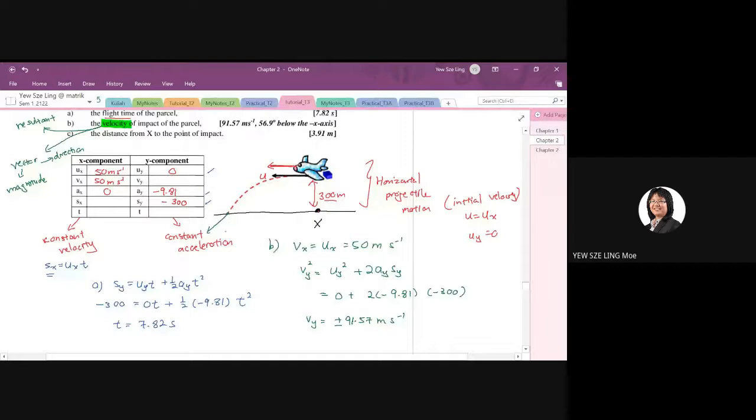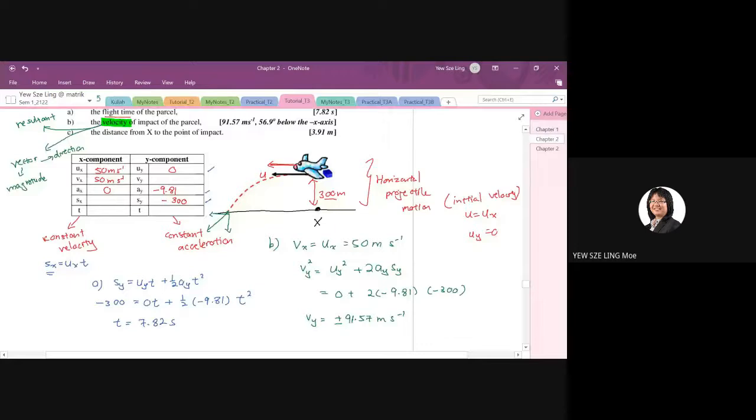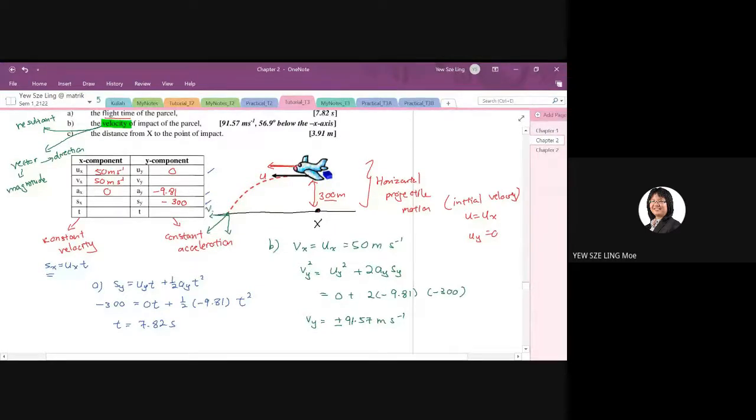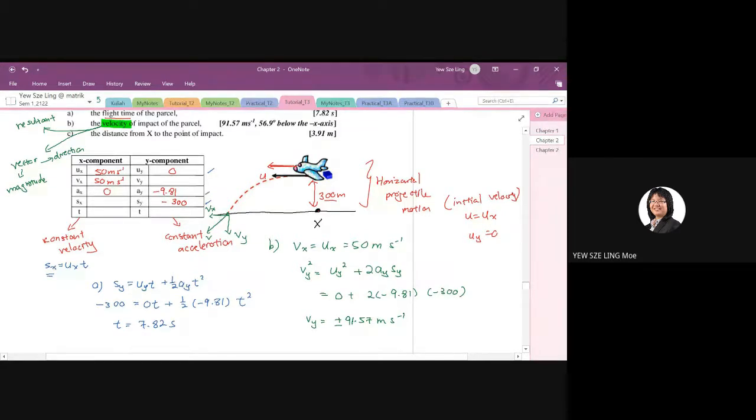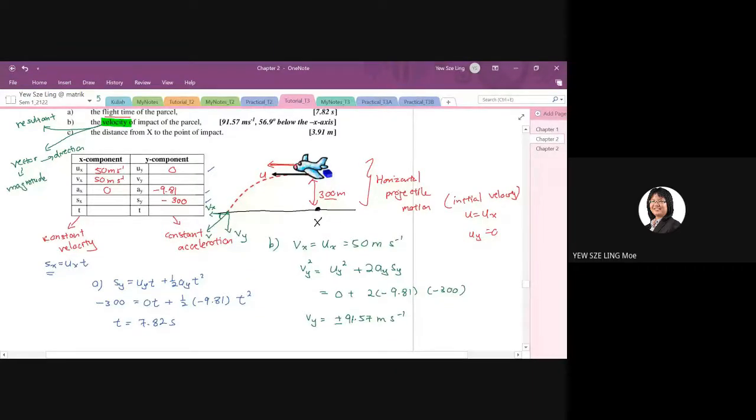Therefore, if you resolve it into x and y components, actually you are going to get a negative Vx and a negative Vy. All right, so this is your V. In the table, I put it as a positive value because for the horizontal component, I tend to take the direction of motion as the positive direction. So in this case, what you have to take note of is the directions in the diagram. So the Vx is actually a negative value.